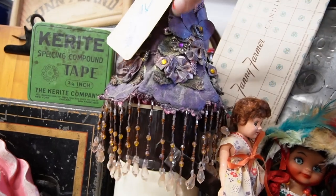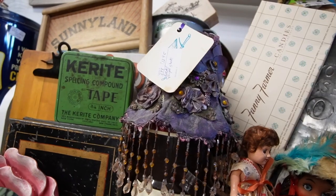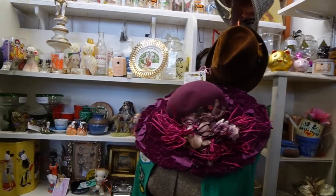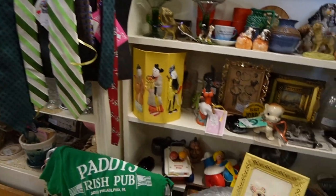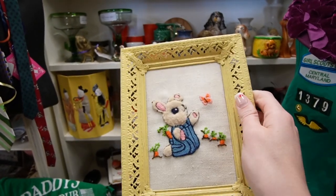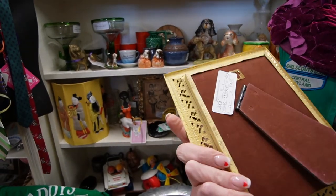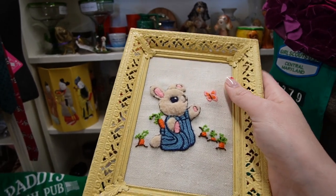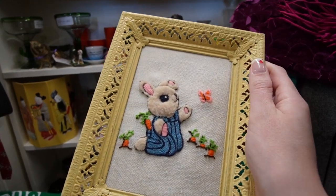It's a pretty neat shade — I kind of wonder how old that is. It looks older. It's a clip-on shade. $10. Is it a mouse or is it a bunny? I think it might be a bunny — might be good for Easter. Cool embroidery and I love that his face is fluffy. He kind of also looks like an alpaca, but the carrots are telling me he's a bunny.